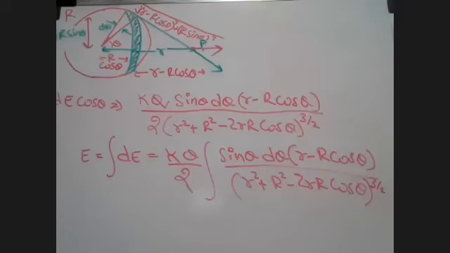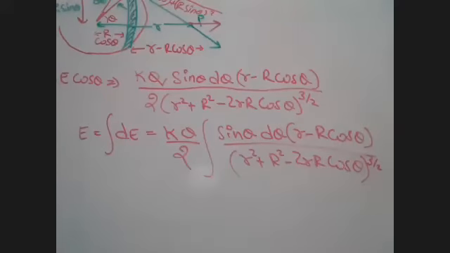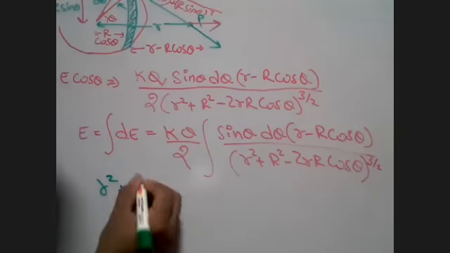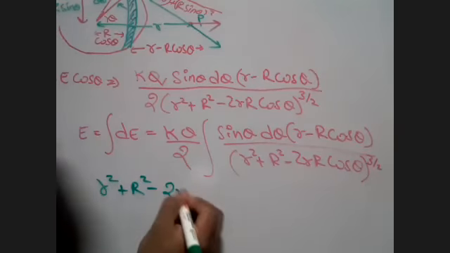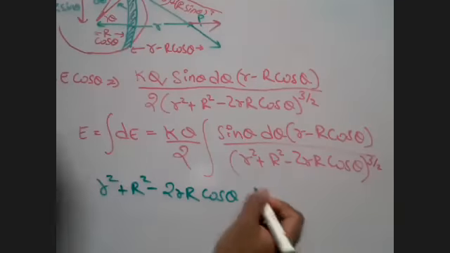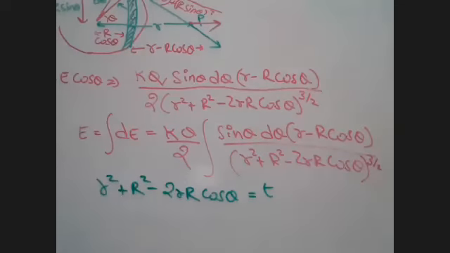And so now let's start to integrate it. The best way to integrate this is to take this entire denominator as t. If we take this entire denominator as t, we can solve the equation in a much better way. I will write it down over here, and I hope you all can see. This is going to be equal to r square plus capital R square, this is the denominator which I'm writing, minus 2rR cos theta. Let's consider that to be equal to t.